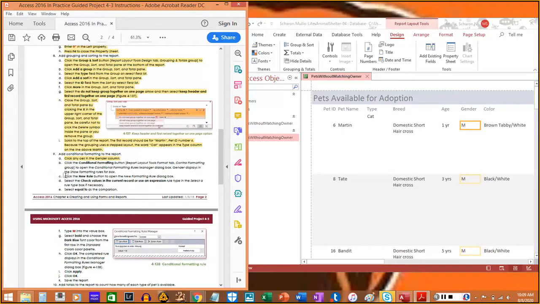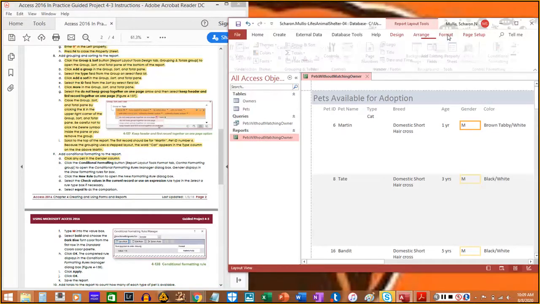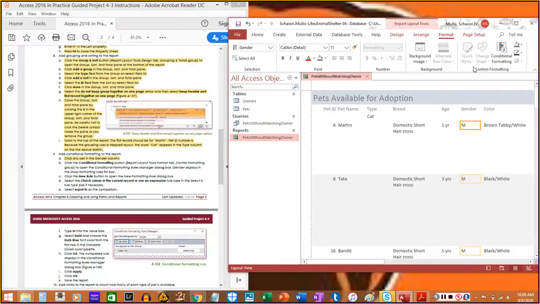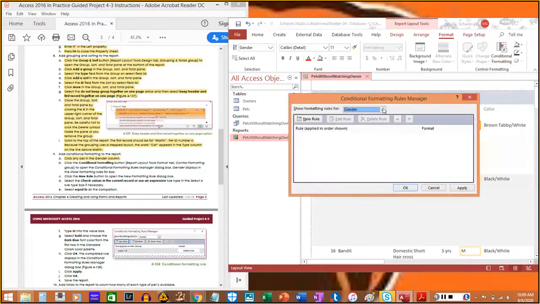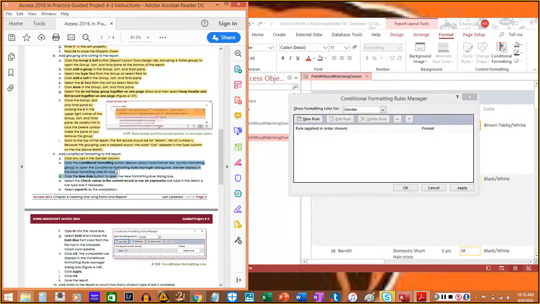Gender displays in the Show formatting rules for box. So I'm going to go to my Format tab, go to my Control Formatting group, and click on Conditional Formatting, and you see your rules manager dialog box pops up, and it says gender displays. Yes, it does. So that takes care of 9B.